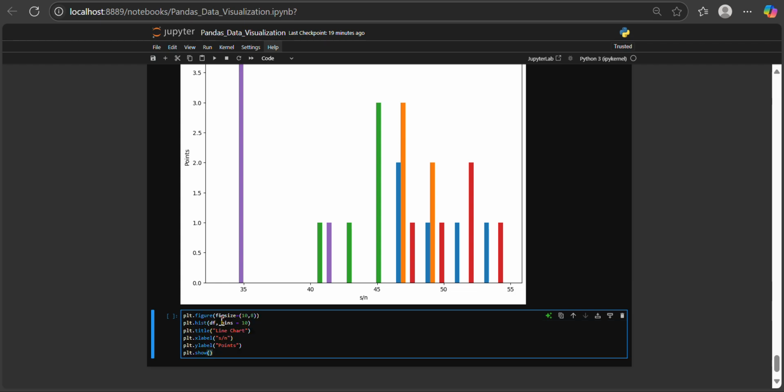Let's say scatter, let's see, for steel and cast iron.